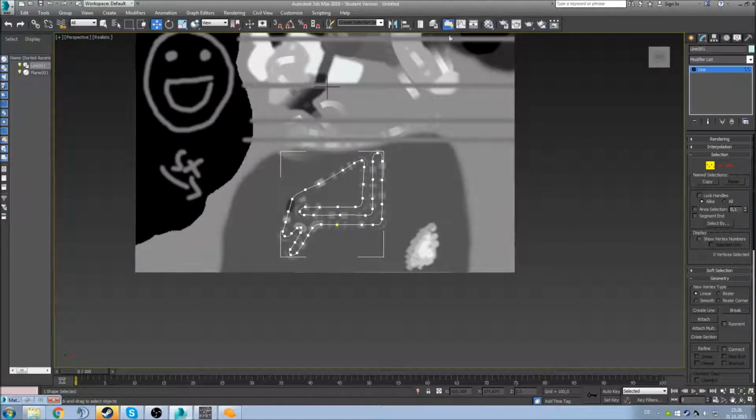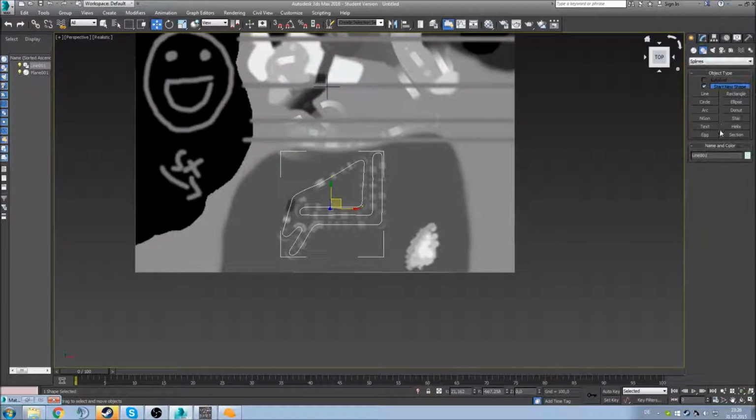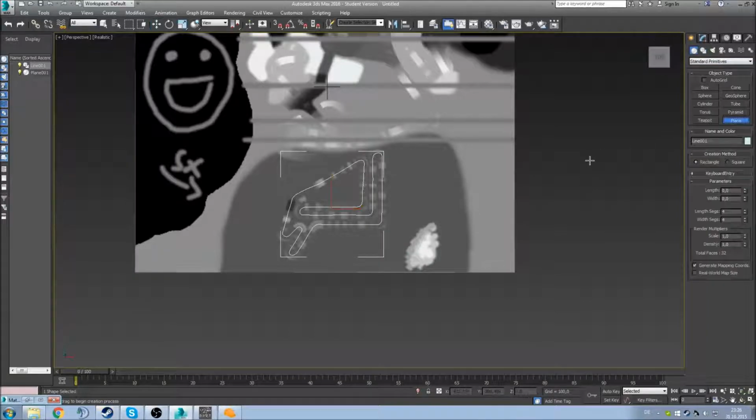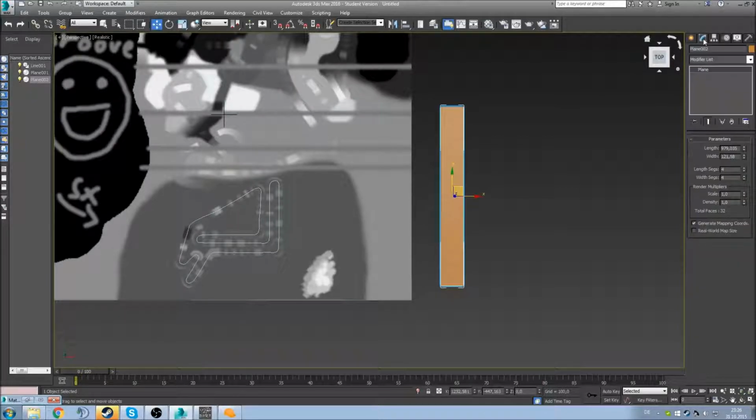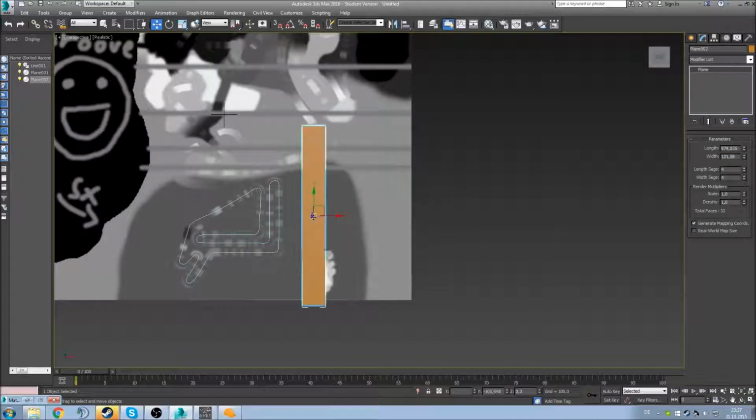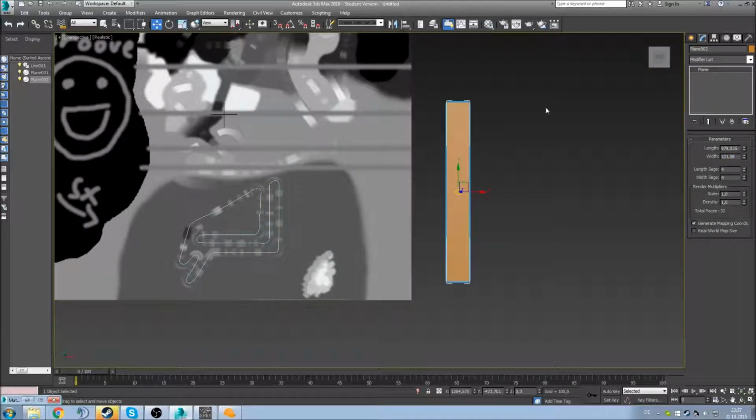And just create another plane. This will be our bump model thing, if you can call it that. Basically, you take a plane, go into the modify tab again, and then the width should be the actual track size.